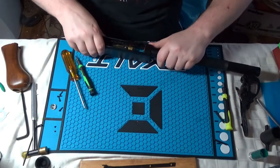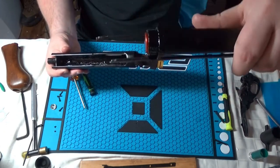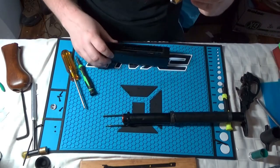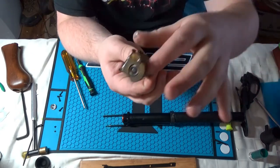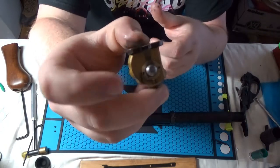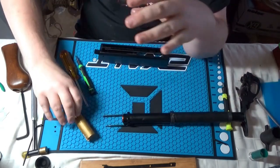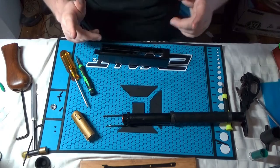Now you're going to slide the bolt straight out of the receiver, bringing the cradle arms with it, and the shotgun bolt should be left there — if not, it'll fall out. There's your actual bolt. Mine looks a little different than most because I have a Mark III, so I've got the brass fittings on the front and back. That's the full disassembly of the Cam 870. I'm going to go grab some paper towel and we'll do a reassembly once I clean this thing a little bit.